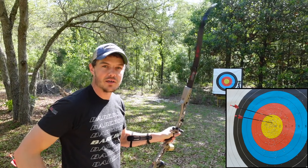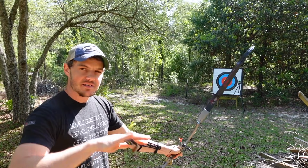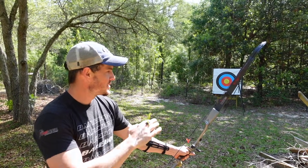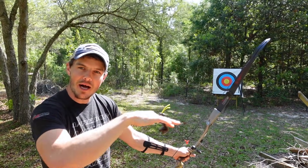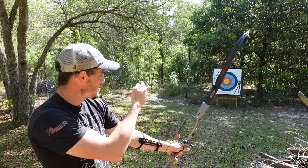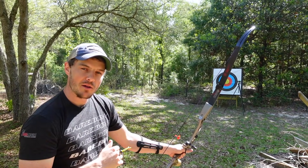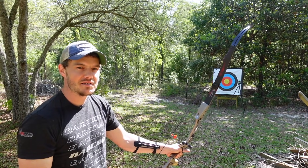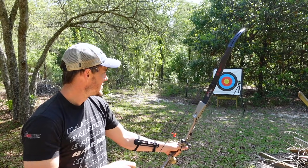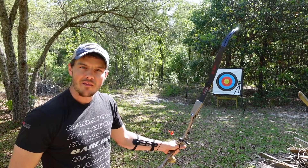I'm going to need to come down about half a mark now. The way I'm aiming at this target is by taking the crest of the top of my arrow and putting it in the very center of the target. You can also take the crest of your arrow and put it at the bottom of the gold — essentially point on low instead of point on center. I prefer the center because on a giant target face it works well, but with a smaller target face the point would be higher in space and I'd have difficulty maintaining consistent impact points. So I always use the top of my crest and the exact center of the target as my holding reference.